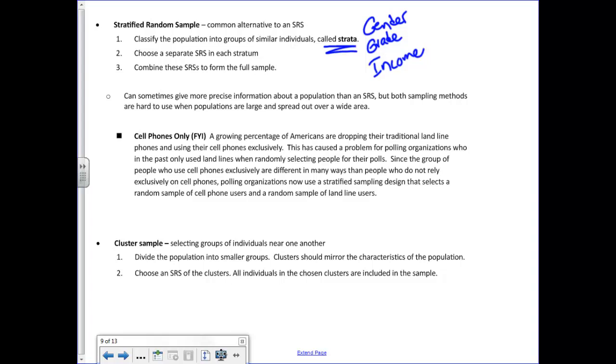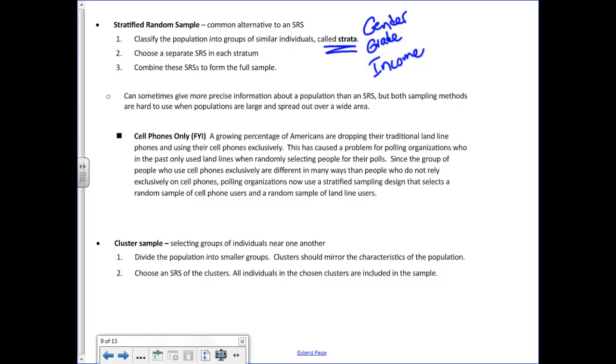So what happens here is we take our strata. I have males and I have females. And the males, I give them a number. The females, I give them a number. From the males, I'm going to maybe select 5 guys. And then I'm going to select 5 girls. And that way, I'm sure that I have 5 guys and 5 girls from my information. Whereas if you do a simple random sample and you're like, I want 10 people, it's possible you could get a group of all females rather than having that split.